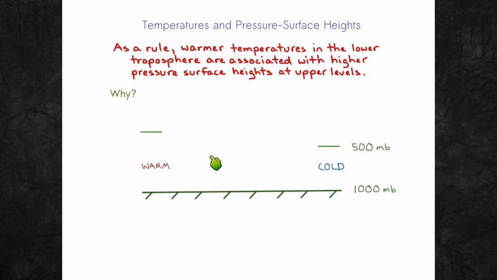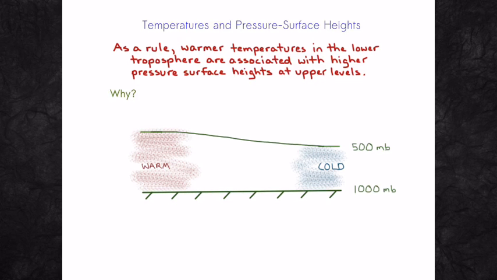In between the two, there's going to be some change, right? Some change from warm to cold. And as you go from the warm side to the cold side, well, on the warm side, everything is expanded in the layer and things are higher. On the cold side, things are contracted, and so the layer is thinner. And so you're going to have some transition in between, so it might look something like this. And just to reinforce this visually, I'm going to go ahead and put some colors in here too. I'm going to sketch it in as red over here where it's warm and blue over here where it's cold.